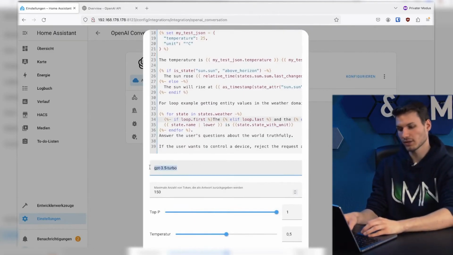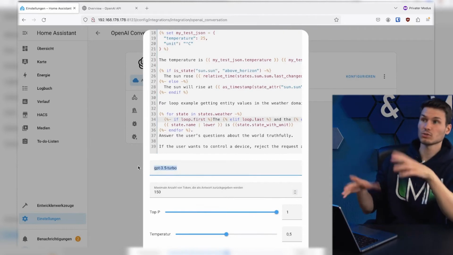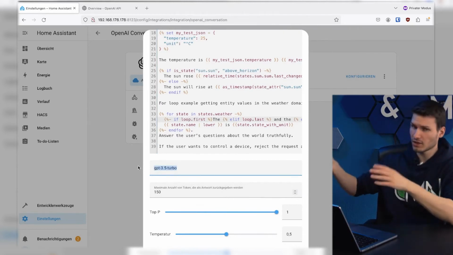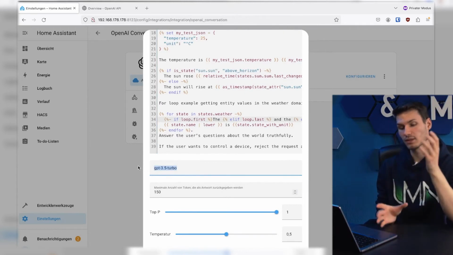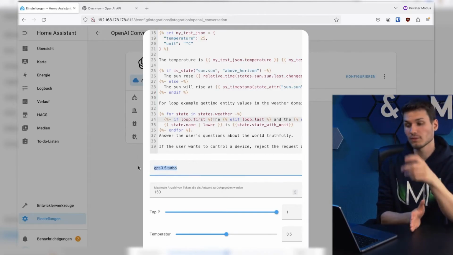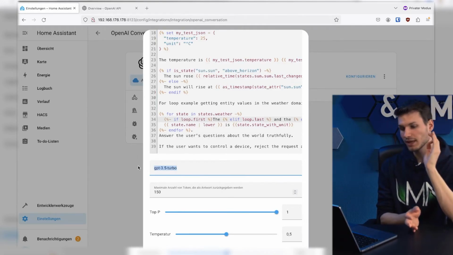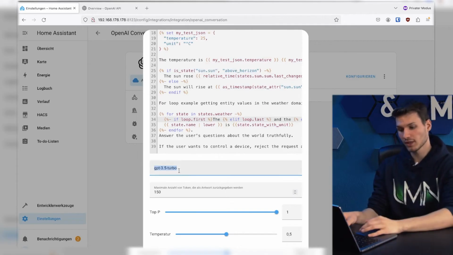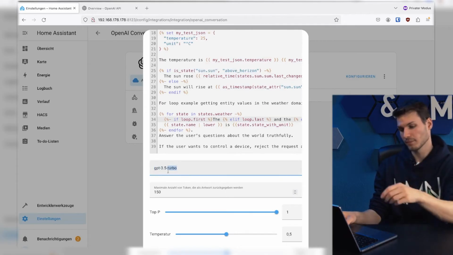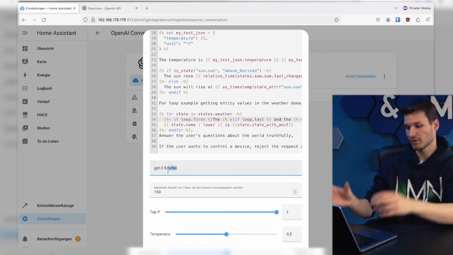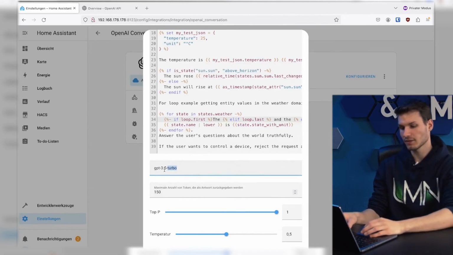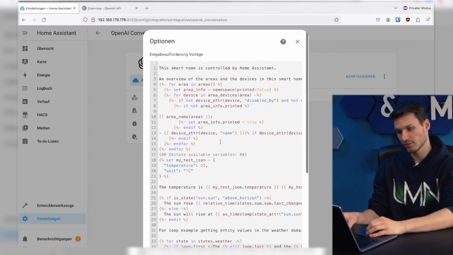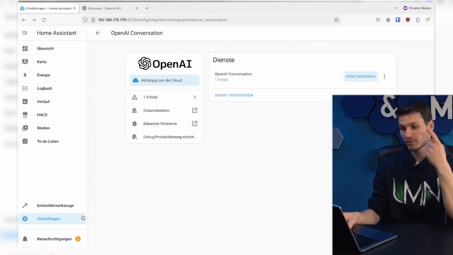Finally, we can also select the model. Of course, ChatGPT 4 is currently on everyone's lips, but one must also consider that different models also mean different pricing models. And as far as I know, the Turbo model is currently the cheapest. Since I don't need super accurate information, that's enough for me, and I will leave the model currently set to the default. Now we can almost test everything.